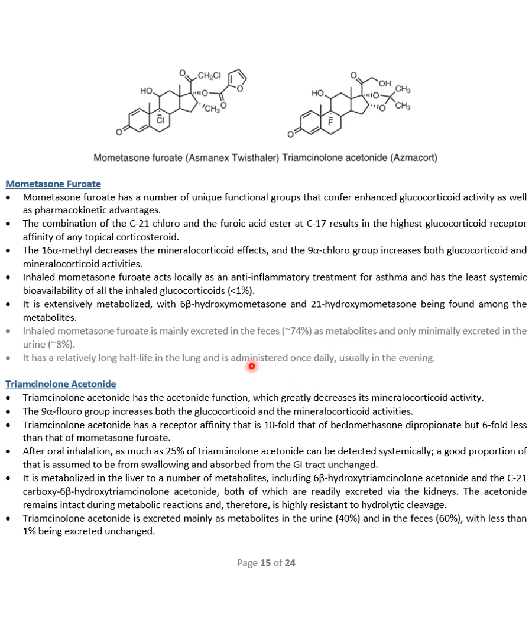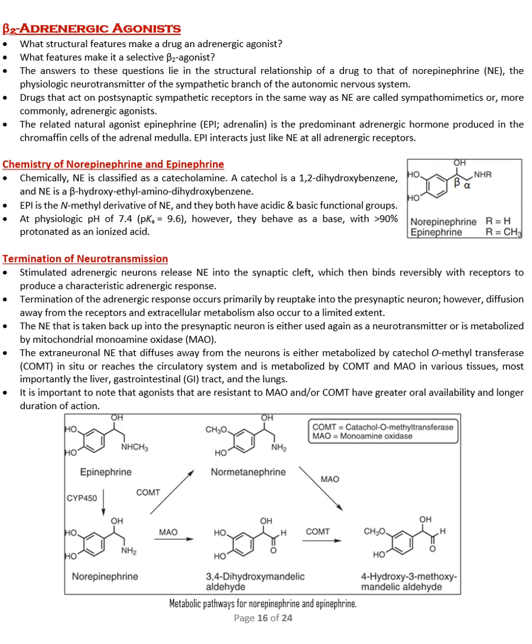Next, we're going to talk about the beta adrenergic receptors. So next we're going to talk about the beta-2 adrenergic agonists. Before we do that, I realized it might be better to actually talk about the types of adrenergic receptors and then go back to this page. So let me talk about the types of receptors, and then we'll come back to this page.